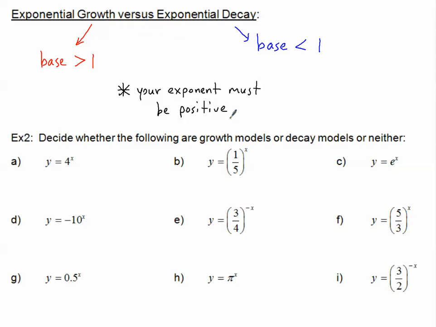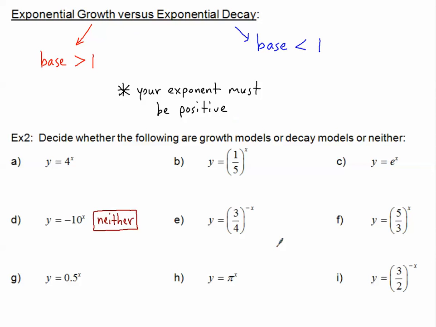So I have 9 examples here, and actually what I'd like for you to do first is pause the video when I'm finished with my statement here. One of these 9 is actually not belonging. It's neither growth nor decay. It's the one that is different from all the other ones, and I'd like to see if you can spot that. So if you would please pause right now and see if you can figure out which one of these 9 is not like the others. Pause now.